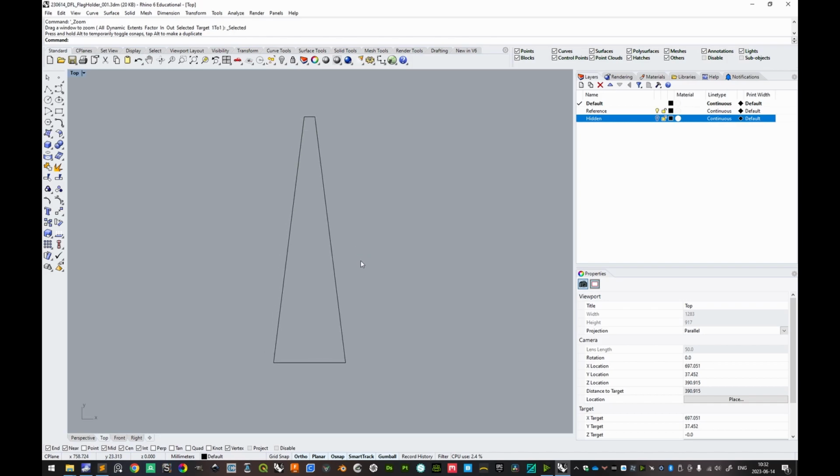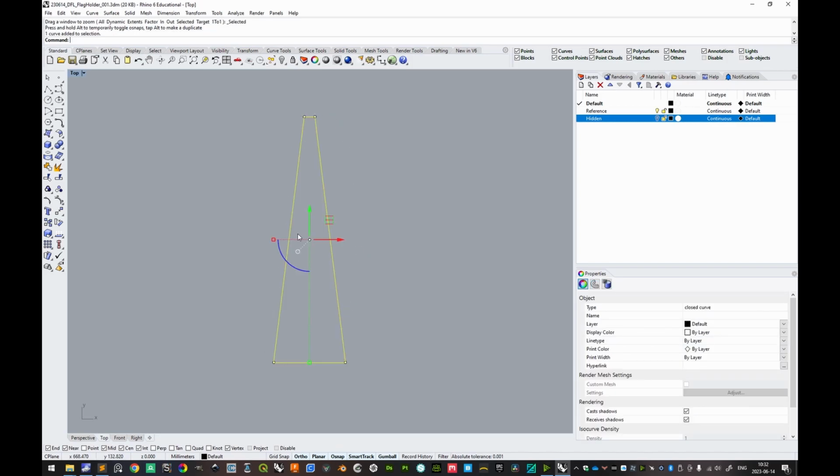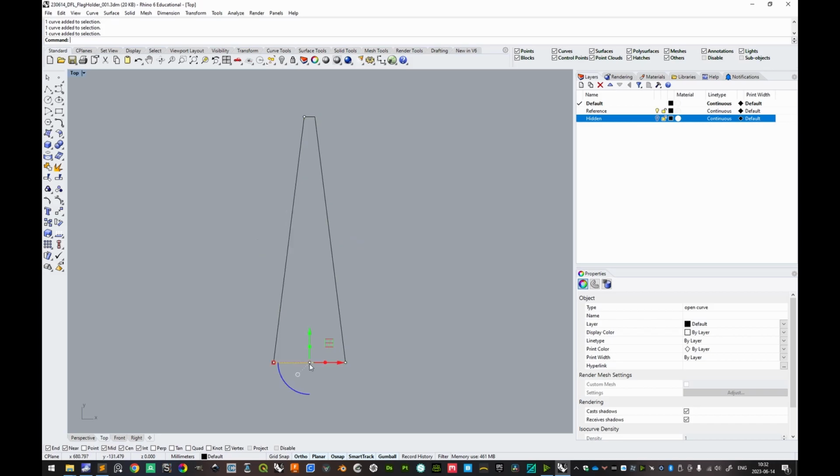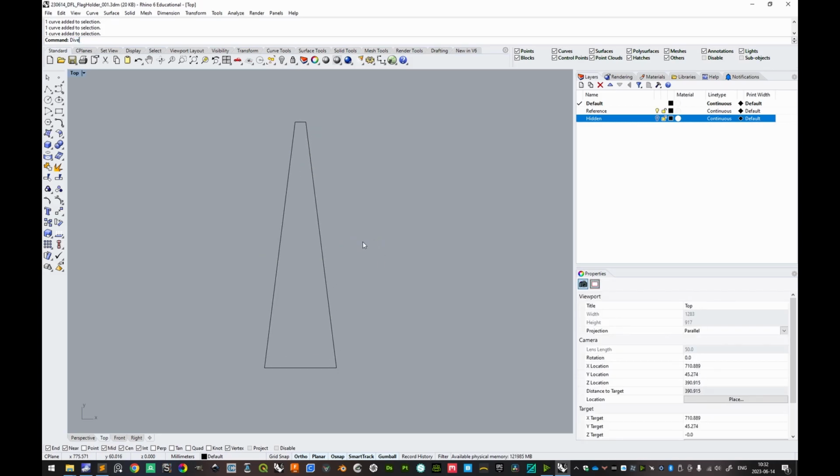For this one, we want to make sure that we explode this closed curve into individual segments. Now we have 4 individual segments here. Very good. We want to divide. The divide command creates reference points for any given input line here. So we'll select these two and do Divide, and then we'll select 15 as the number of segments to divide these in. And that creates 16 points, and between each and every one of these incrementally we have 15 segments. Very good.